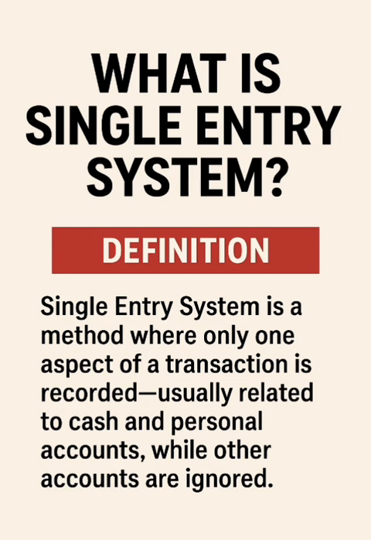Single entry system is the oldest and simplest form of bookkeeping. It is usually followed by small shops, traders, and small-scale businesses who do not have the time or expertise to maintain full books. Definition: single entry system is a method where only one aspect of a transaction is recorded, usually related to cash and personal accounts, while other accounts are ignored.